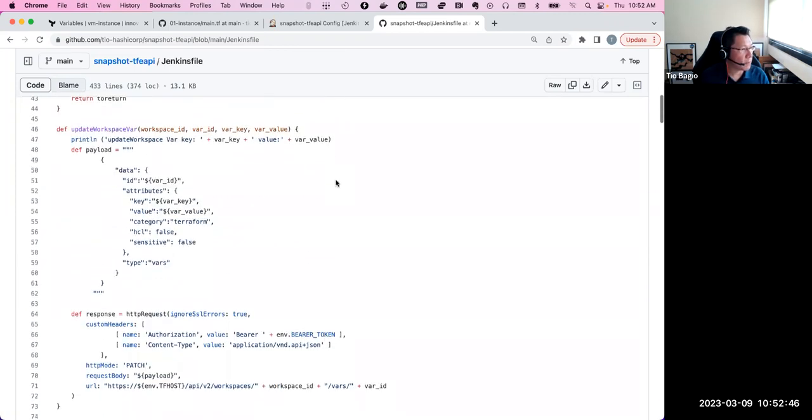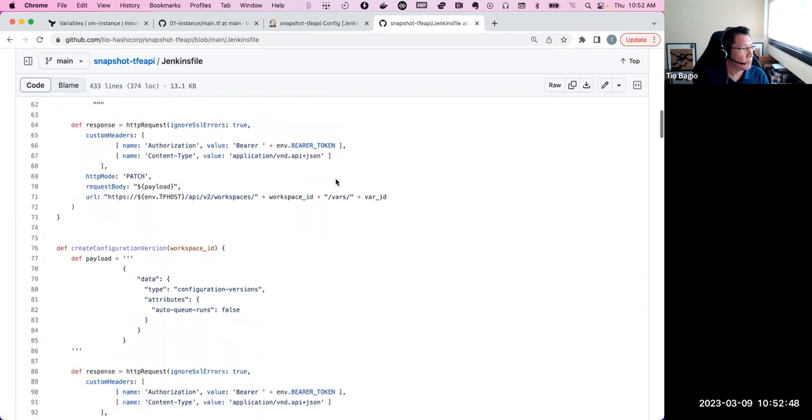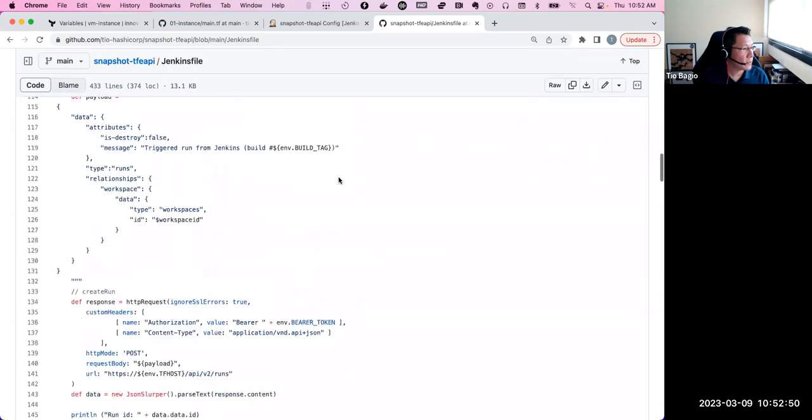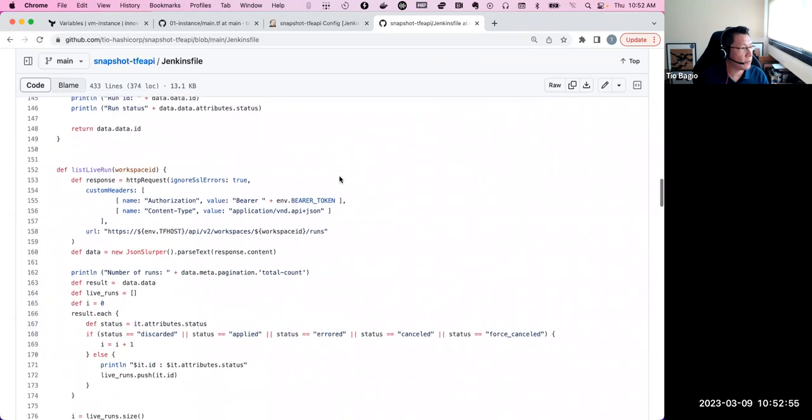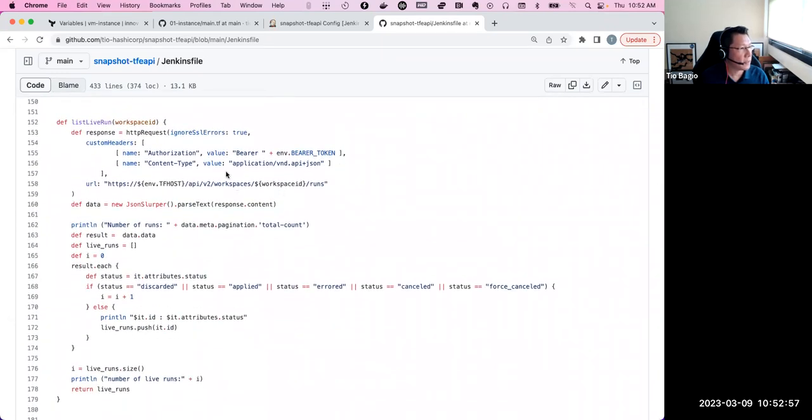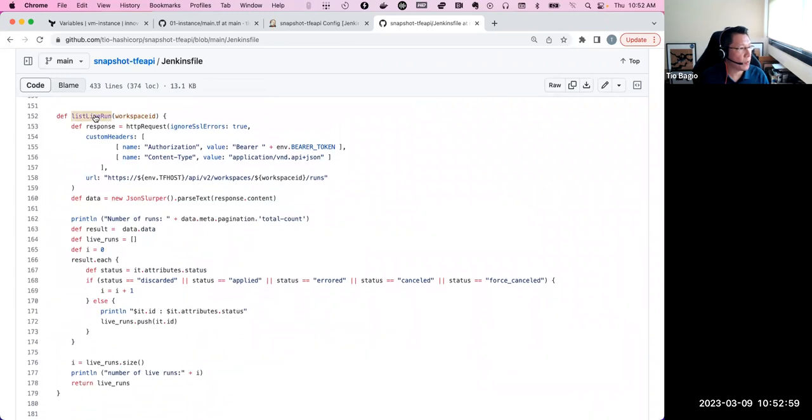Just one more example of the workspace and API related. So here is a function that lists all the runs that are happening. Again, I'm calling a workspace, passing in the ID, and then here I indicated all the runs that I want to query that are still running, basically.